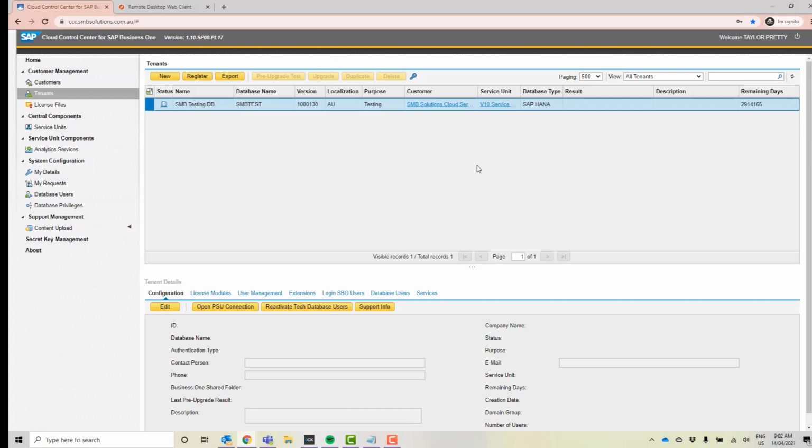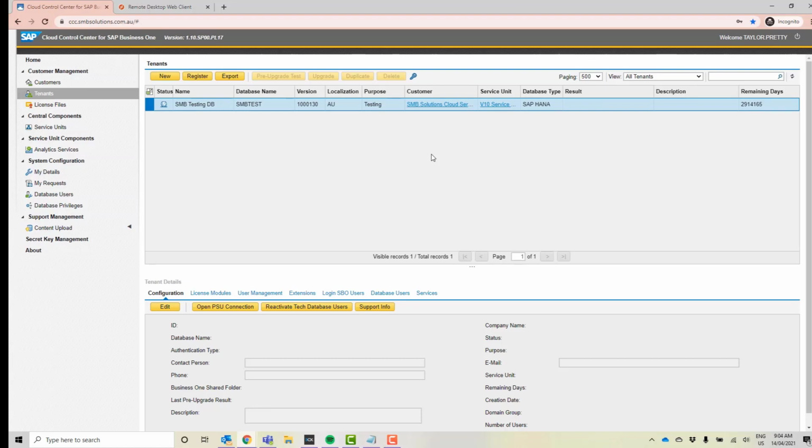You can see here I'm logged into my reseller account in the CCC and I've got my testing database here just to show you what I'm talking about today. So you can see that it's highlighted because it's got that blue color underneath it and the blue box around it. So I'm just going to go ahead and click this yellow export button up the top and continue. So we'll just give that a moment to export. Great, so we can see that that export was successful.